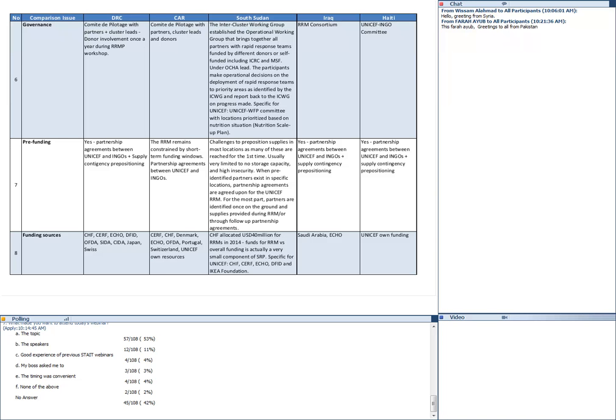The South Sudan model in this regard is a bit different because there cluster coordinators are involved more directly in the coordination structure and the OCHA-facilitated process. In any case, in all the contexts, the RRM partners are systematically sharing information with the HCT and inter-cluster coordination fora to ensure the complementarity of interventions. However, we've seen through evaluations that the integration of RRM activities with other interventions, such as food, protection, or health, has not always been strong. Sometimes we say there is a double speed of the response. La casserole avant la nourriture, which means the pots before the food. And so we are always trying to ensure that the interventions are integrated and holistic.